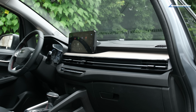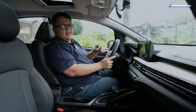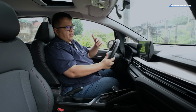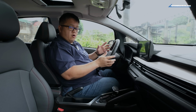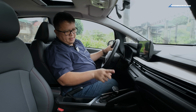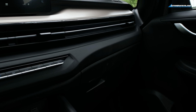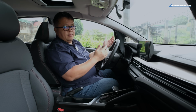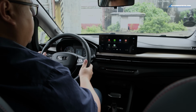Because the dashboard design is very, very clean. It really reminds me of something like the BRV, or maybe even a more compact version of the interior of the Geely M Grand. That's the kind of vibe it's giving off. Of course, this being a real budget car, you do have a bit more plastic here, but by my eye anyway, looking at it without touching it, it actually looks very, very high grade. That's what you want. There's only so much you can do with the budget cars coming out now in terms of materials, but at least the visuals are very nice.